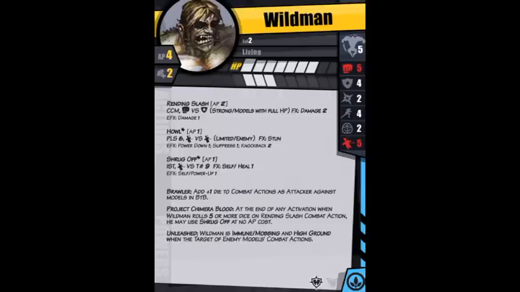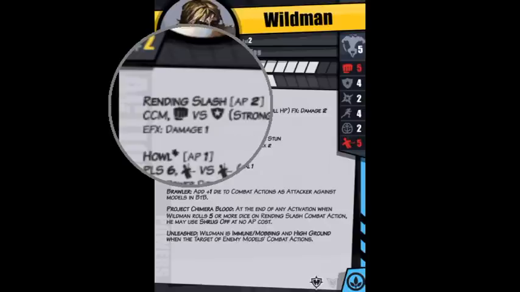We have found that players are able to pick up reading actions very quickly, as well as understanding how to apply the effects that actions achieve. So let's take a look at the Wildman's card and see what he can do. The top line shows the action's name and its cost.